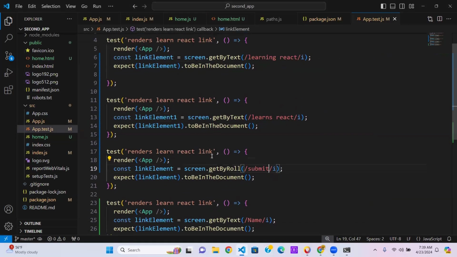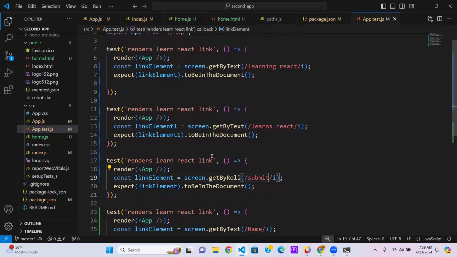Link element, submit you have taken, and getByRole we are taking.